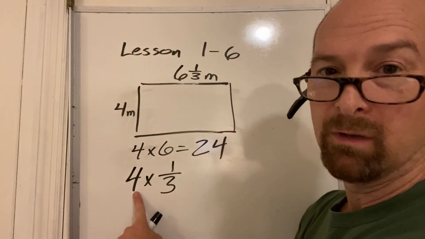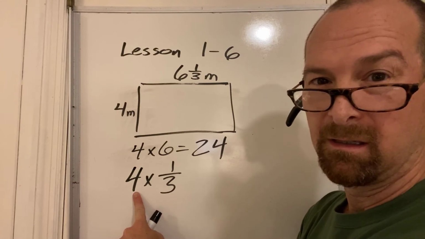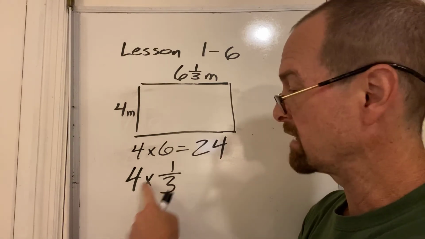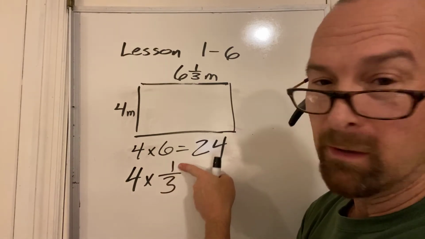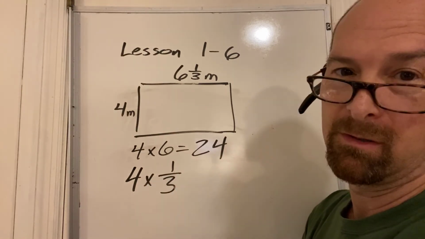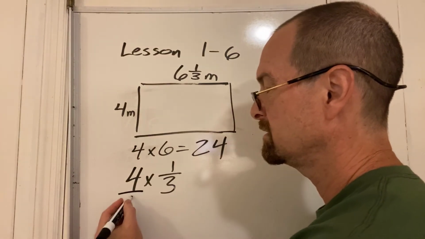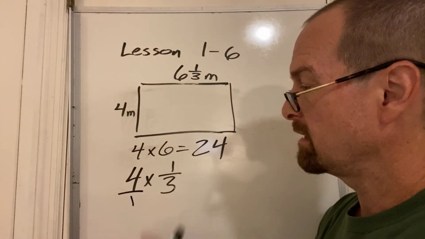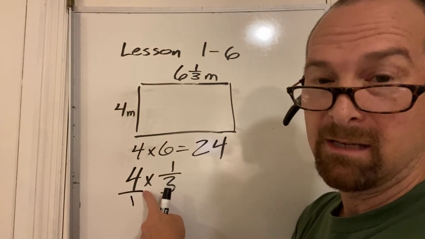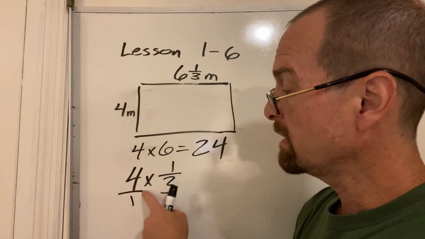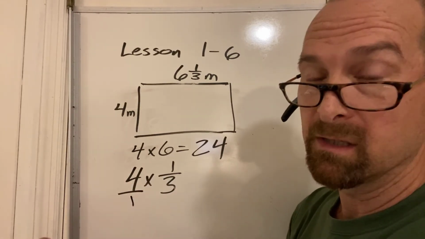Anytime you have to write a whole number as a fraction, because it's useful to turn it into a fraction, because this has got a numerator and a denominator, I want this guy to have a numerator and a denominator too. But the easy thing you could do, any whole number, just stick it over 1. Because that fraction line means divided by. 4 divided by 1 is just 4. You haven't changed the value.